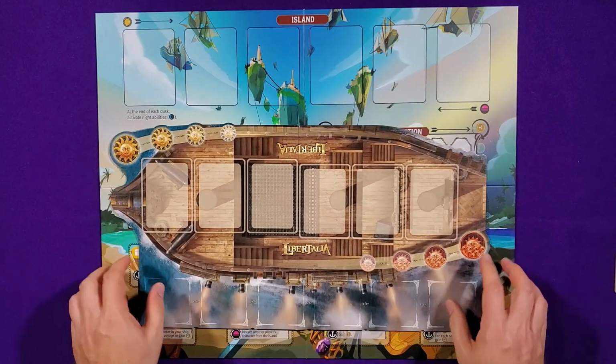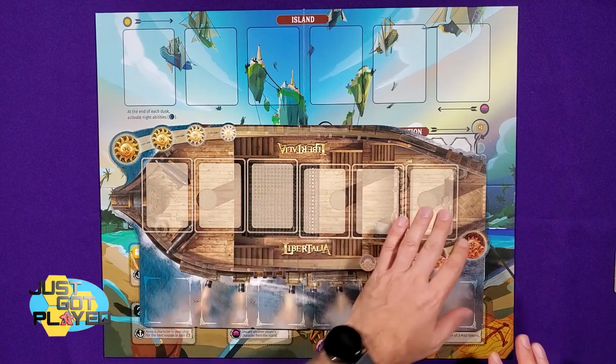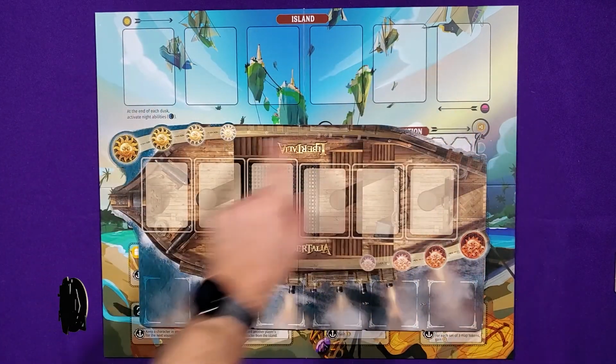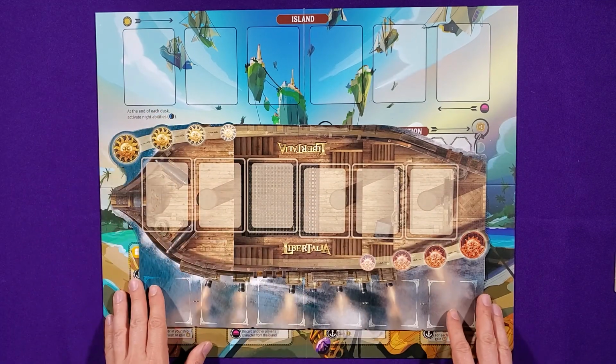game. So you can see here, there's a place for the 6 potential cards to put out. It tells you that it goes from day to night, just like this, day to night. This one actually has a reminder about dusk, which is nice.